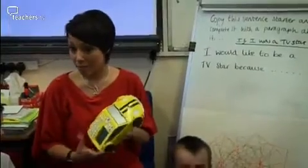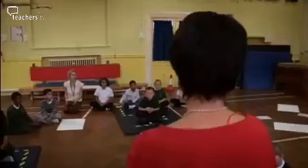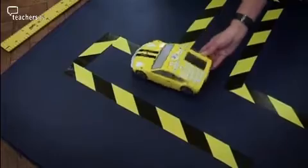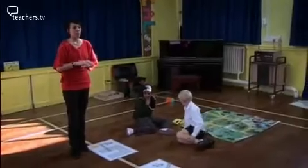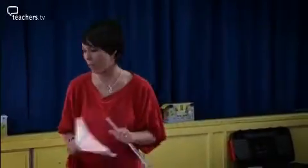Is everyone ready? Then it's off to the hall, where Becky's used the space to prepare her driving school. Around the hall, we've got some drawing options. I've also set up some mats with the routes on, and I've created some road scenes for you to steer our robot around. Okay, I'm going to come round. Mrs. Cox and I are going to see what you're doing, but have fun and do some programming. Off you go.